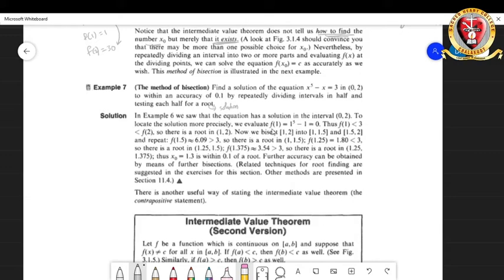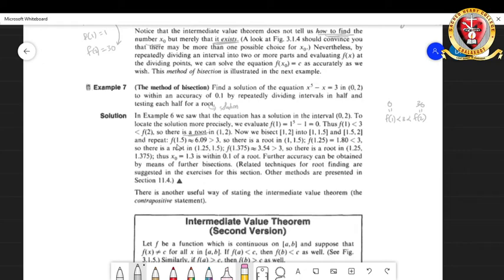So simply evaluate f of 1. As earlier we said, it is equal to 0. And you know f of 2 is 30. So you have f of 1 strictly less than 3 strictly less than f of 2, that is fine because this is 0 and this is 30. That means by intermediate value theorem there exists a solution inside this interval 1, 2. Then you can bisect this closed interval 1, 2 into 1, comma 1.5 and 1.5 comma 2.